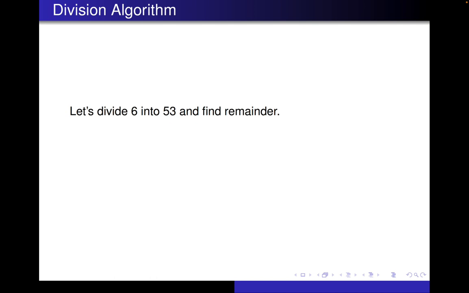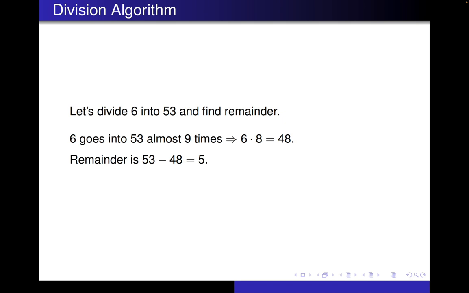Alright, so let's look at what happens when we divide the number 6 into the number 53 and try to figure out the remainder. Our general process is we figure out how many times 6 can go into 53 without going over. We can almost get in there 9 times, so 8 is the only number of times that can go without going over. So we look at 6 times 8, that gives us 48. And then we subtract 48 from 53 to get 5. Now the 8 that we used is going to be the quotient, and the 5, from when we subtract off that 48, is going to be our remainder.